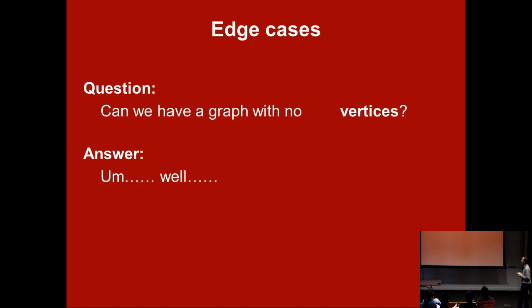So can we have a graph with no edges, where m equals 0? Yeah, you can. For example, the vertex set is 1, 2, 3, 4, 5, 6, and the edge set is empty. So the picture is that graph. It's kind of a weird graph, but it's allowed. This is called the empty graph with 6 vertices, or n vertices. We'll even see it come up in a proof today.